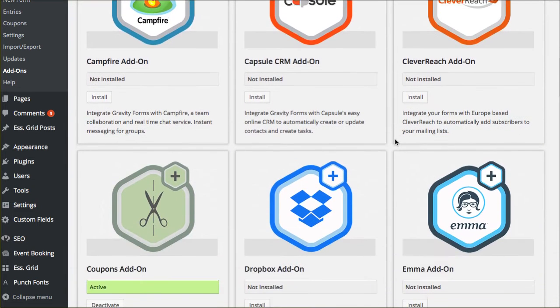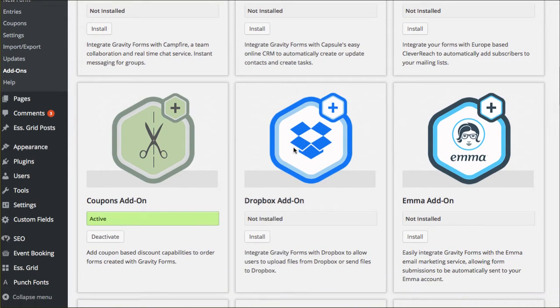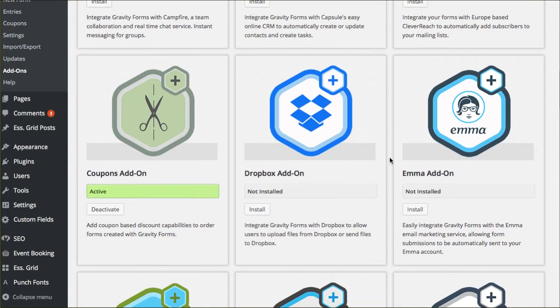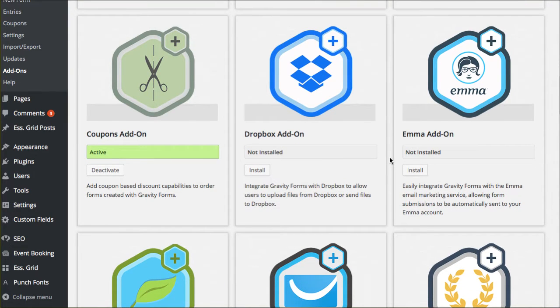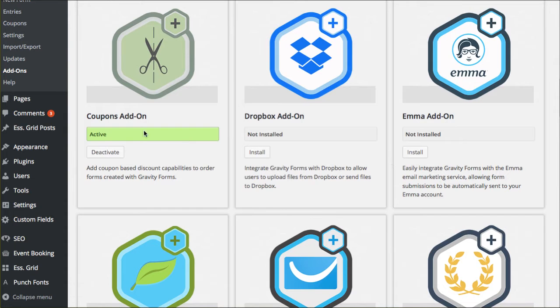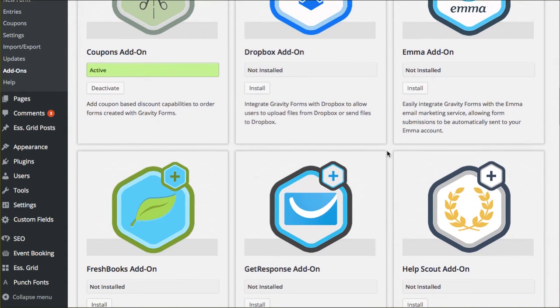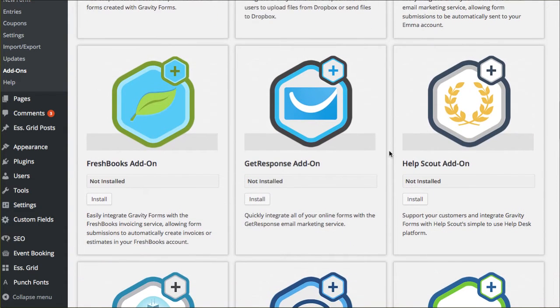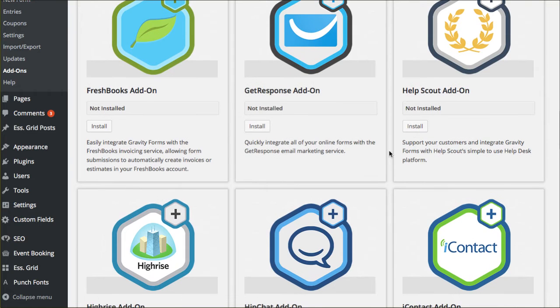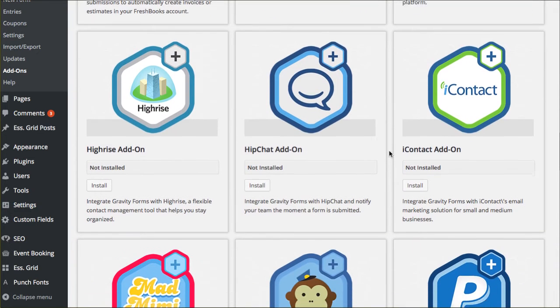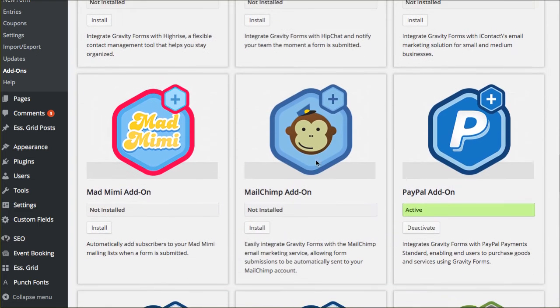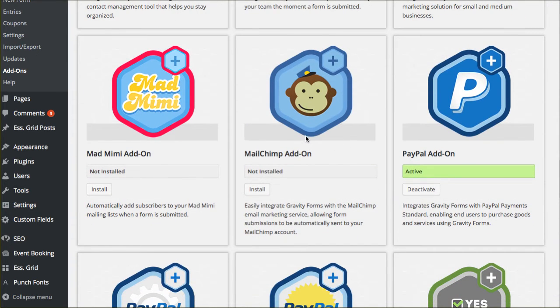All these other ones might be different things that you are interested in using. I've used the coupon add-on here, which allows you to have coupon codes to offer discounts for things that people might be purchasing. Or if you want people to be able to attend your event for free, this of course would allow them to enter a coupon code and attend for free. And then you can just read through what each one of these allows you to do. You might be familiar with one of them and say, hey, I already have MailChimp. I didn't know that my website could connect automatically, and it certainly can.